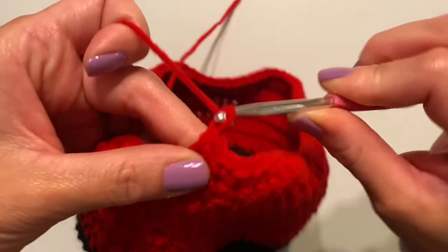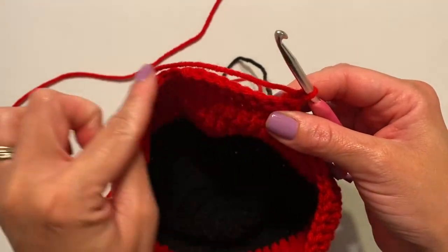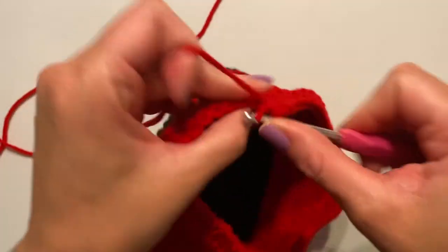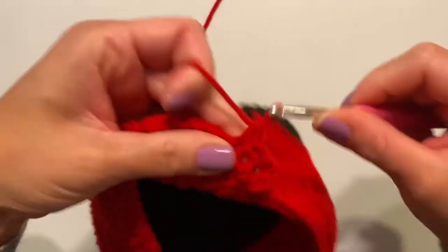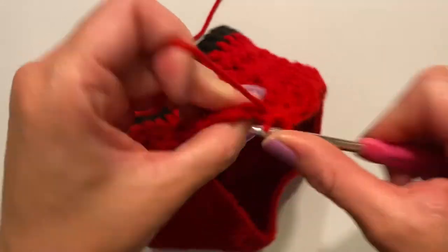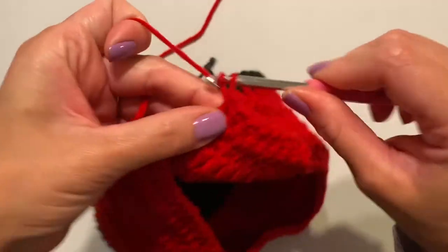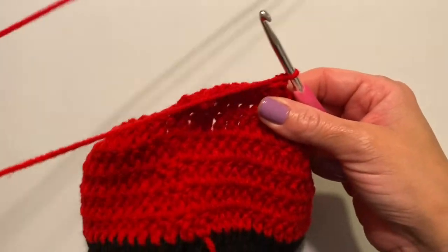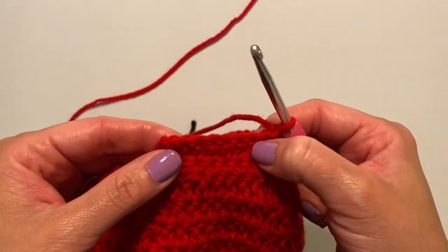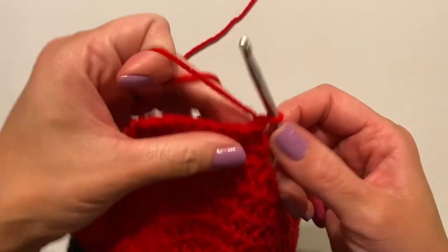Chain one and turn. This next row, you're just going to work 8 single crochets across. 1, 2, 3, 4, 5, 6, 7, 8. Chain one and turn. This next row is going to be another decrease. So single crochet together in the first two and single crochet together in the last two, for a total of six.